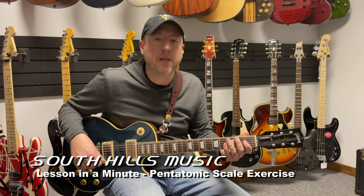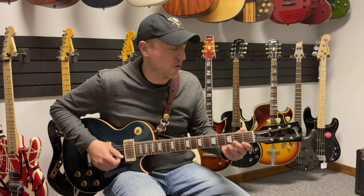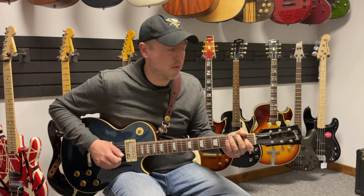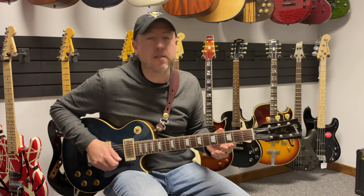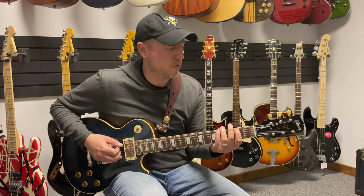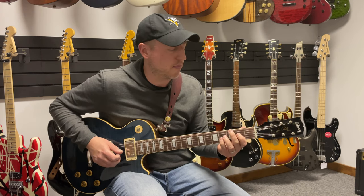Today we're going to talk about the pentatonic scale. The pentatonic scale is kind of home base for all your guitar soloing. That sort of stuff, it's all pentatonics. Penta meaning five, tonic meaning tone. So it's five notes. So this would be note one, note two, three, four, and five, and then the notes just repeat in the upper octave.